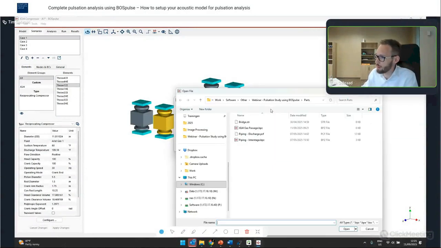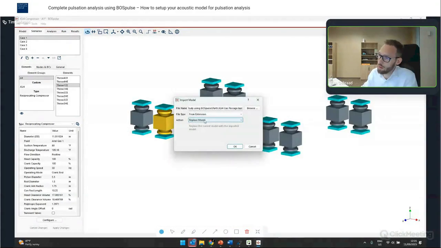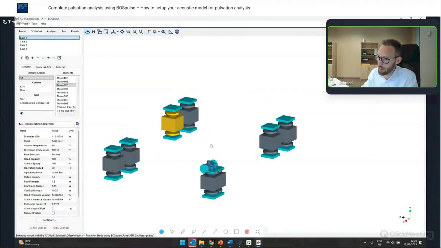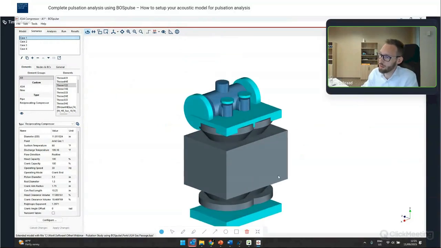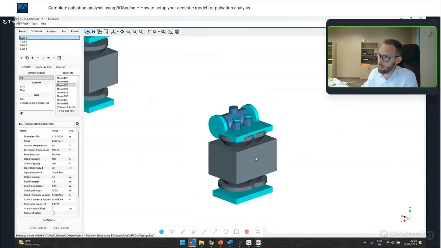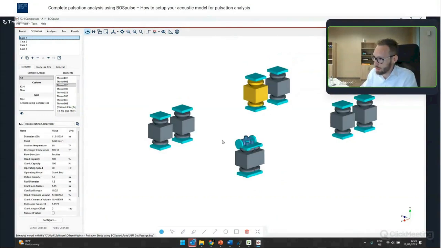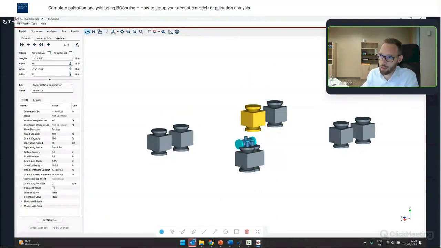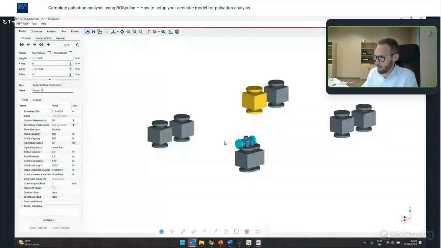Let's browse to that gas passage. And then instead of replacing the model, we want to extend it, and we want to merge nodes. You can see over here now, this is connected automatically to these compressor cylinders. You can also see that the compressor cylinders are a bit oversized in this case.